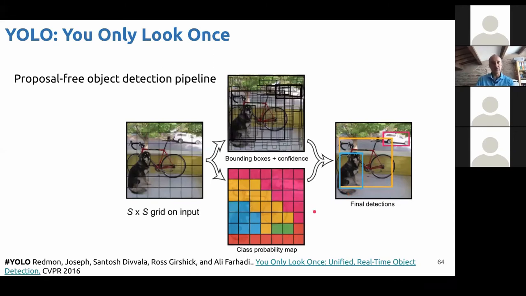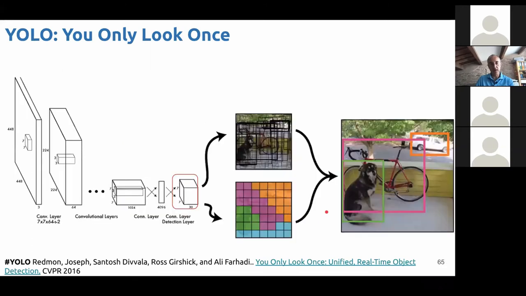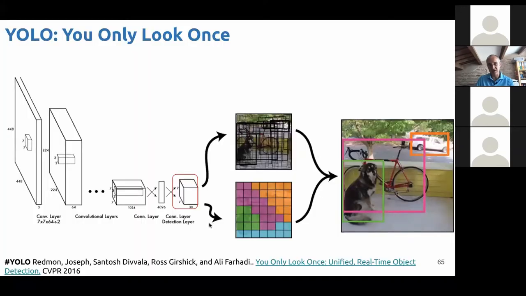So they have an image, they feed it through a convolutional neural network, with convolutions and a fully connected layer at the very end, and at the end there's this tensor of 30 by 7 by 7. So the 7 by 7, that's the number of cells that you see in the grid. If you start counting these cells, that's what it means. So that's the spatial dimension, 7 by 7. And now we need to figure out what this 30 is, because in the end, these 30 channels encode the information that I was describing.